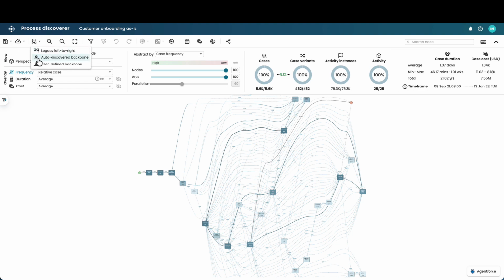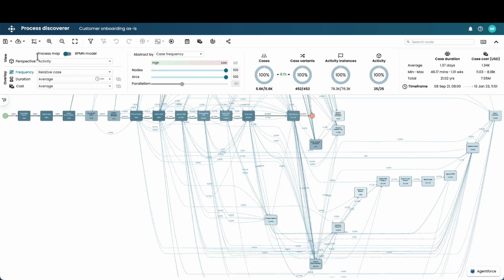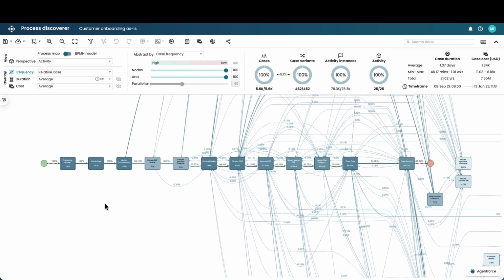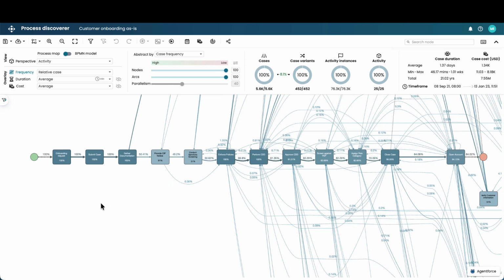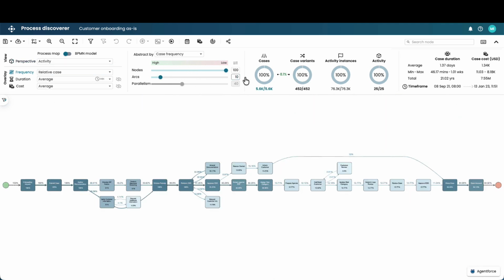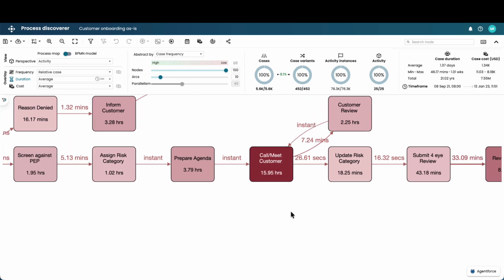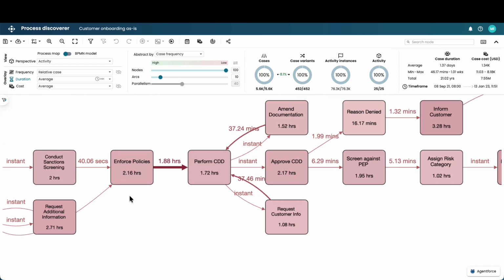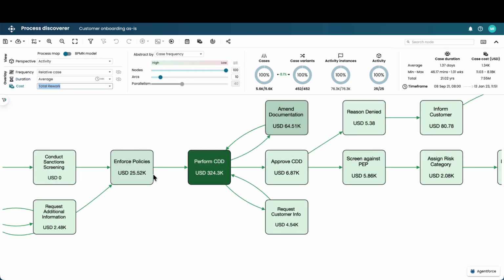And I can ask Apromore to visualize right in the center the backbone, the most frequent pathway traversed by the majority of cases. But even when I reduce the complexity, Apromore can still focus on what matters the most. Besides the volume of work, I can see the duration statistics, for example, the bottlenecks or the long waiting times, or to show me where I have the highest total rework waste.